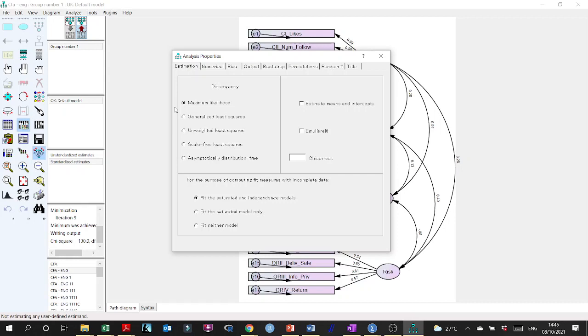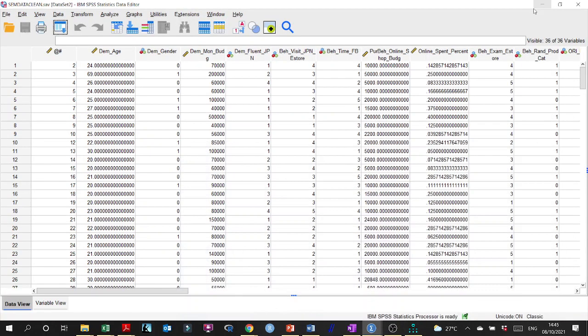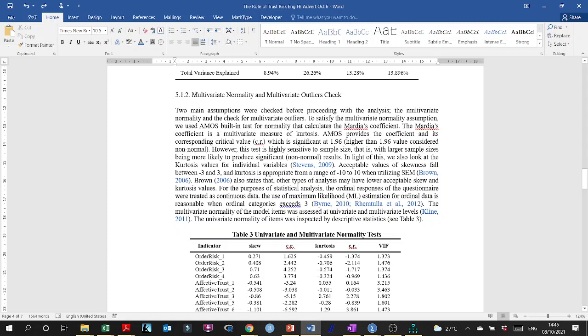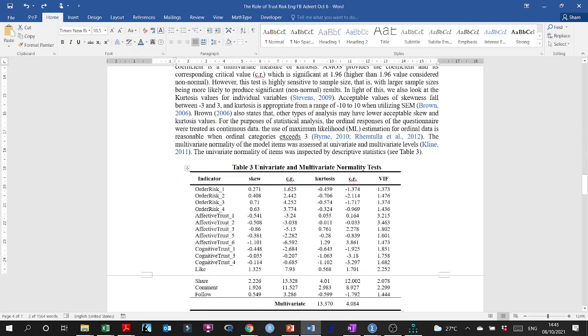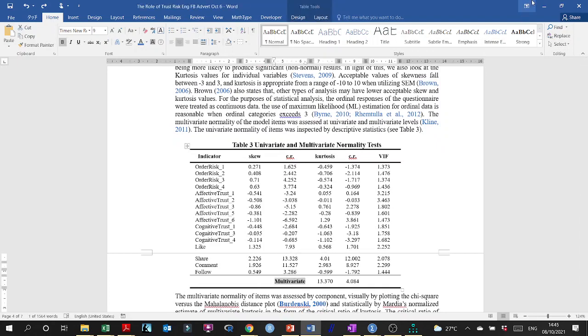So research is not a waterfall kind of approach, step 1, down to step 2, down to step 3, down to step 4. It is more of an investigation and revisiting, an iteration of the same step, and not giving up. So over here, we're going to focus on the maximum likelihood because it is the most recommended and the best method. I'm going to show you how to check for multivariate normality, not the univariate, because even though most of the research papers are reporting univariate, and over here I am also reporting univariate and multivariate, what we really care about is this multivariate normality in particular.